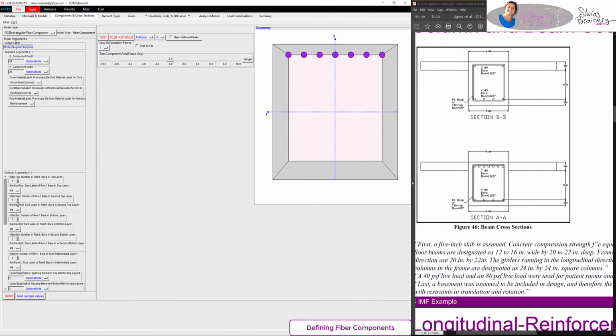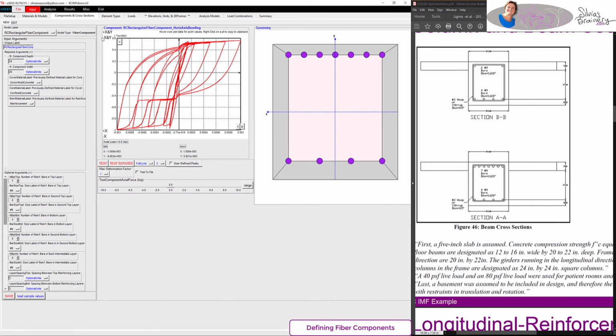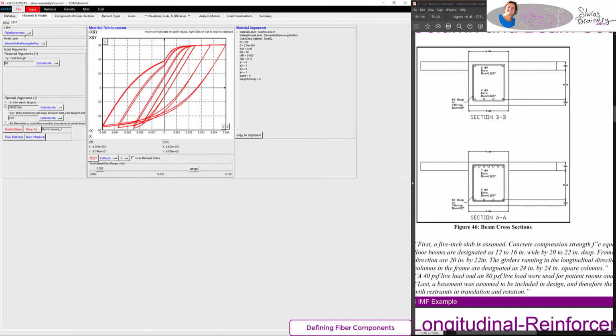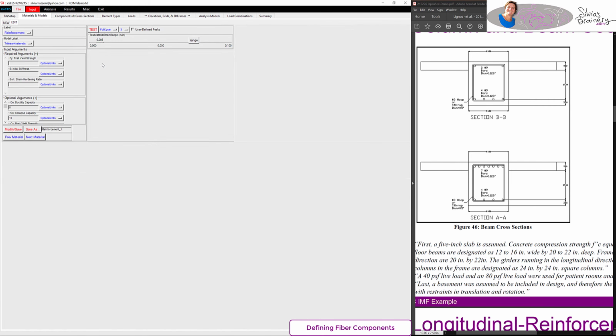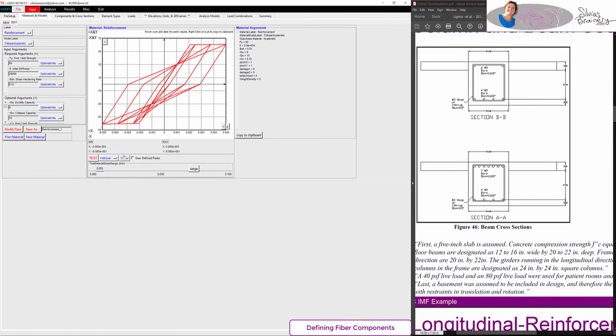What's really nice and easy is you can just go up and down and increase the number of bars. There are many layers of bars, so make sure that you pick the right ones. And you see this, I don't like that at all. That's the problem with using Steel02. So what I do is change my reinforcement to be a different material. Right now I started with 60 ksi. Later I found out that it's actually 67, so you'll see that I updated that value later. But what's nice is that you can update it in real time.